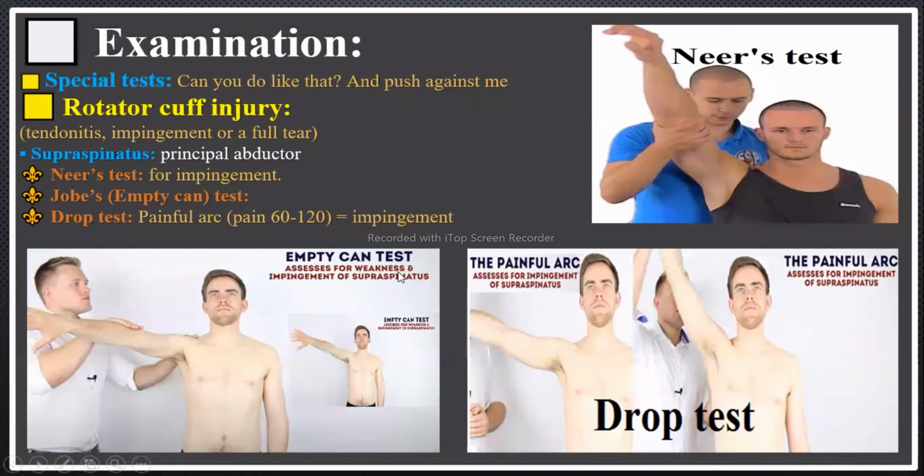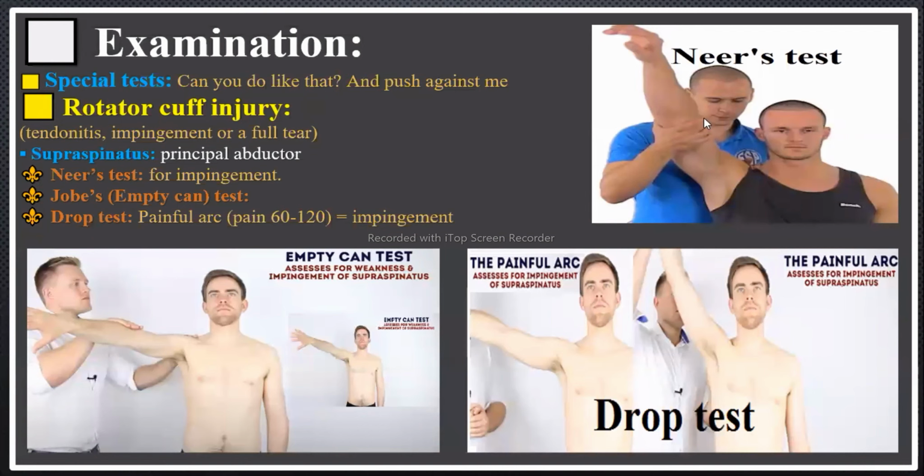If we finished look, feel, move, what comes after? Special tests. Fix that in all examinations. And believe me, guys, it's very interesting. If you are familiar now with shoulder examination and you are examining a patient with shoulder pain, believe me, it is very interesting in real practice, right?